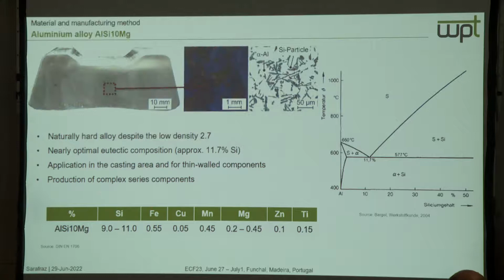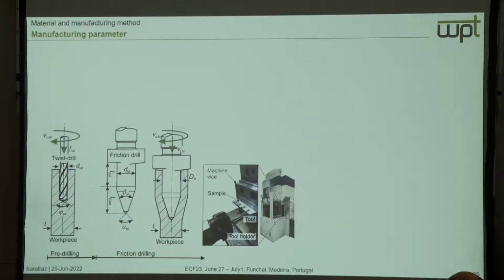The material used in this study is a general aluminum silicium alloy with 10% silicium content, which has other positive properties that I won't mention due to lack of time. We can see here the phase diagram with 10% silicium content and the usual microstructure containing an aluminum matrix, and in it the silicium particles in needle form. The process parameters were used with CNC machines, and you can see here our specimens between the jaws.